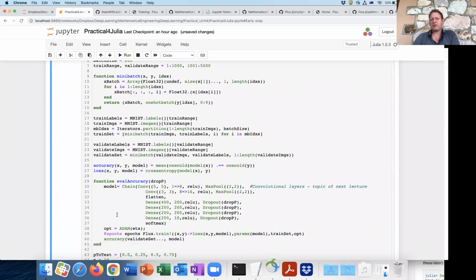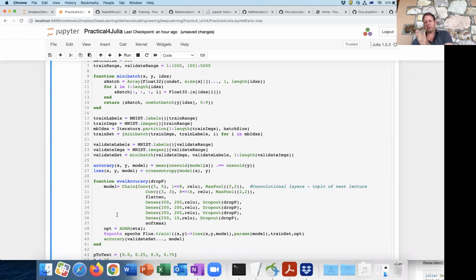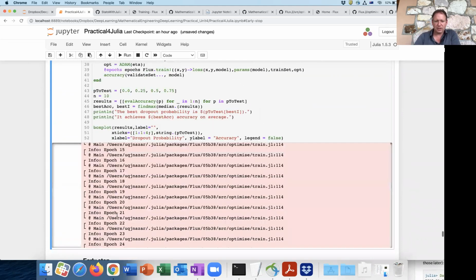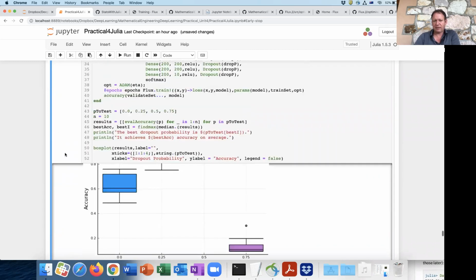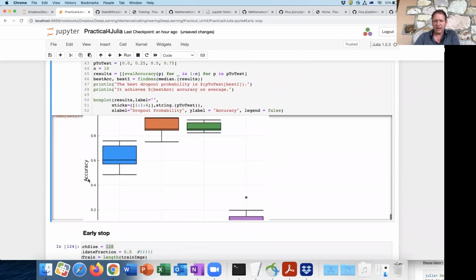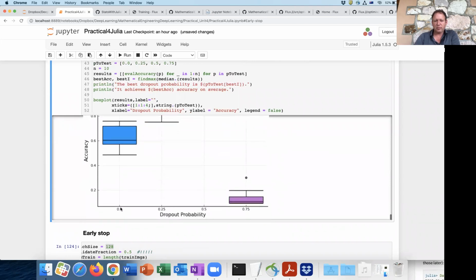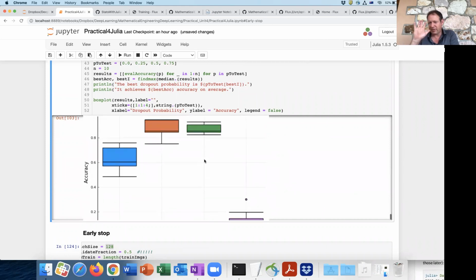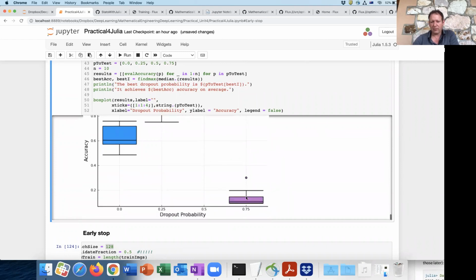So what we're doing is we're looking at dropout for different dropout probabilities, and we're doing a hyperparameter tuning for selecting the best dropout probability. I'll get to the details in a second. This would take a few minutes to run, so the output would look like this. The dropout probability can be 0, no dropout, 0.25, half, which is typically the common thing you would do, like 50-50 if you drop out or not, or almost full dropout, 0.75.